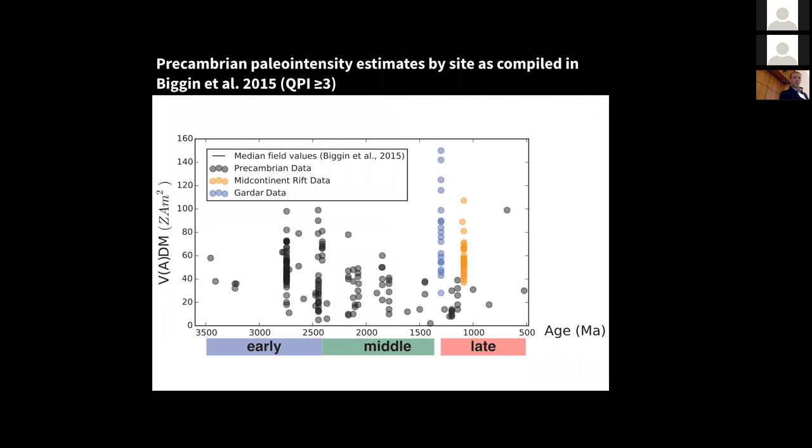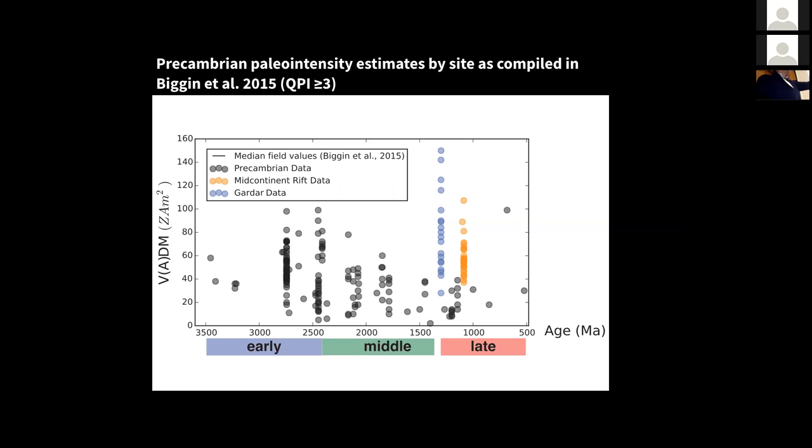Okay, so here let's go back to this compilation here in these different bins, and I've highlighted here these different data sets. The ones that are being argued to be interpreted as high slope and thus high paleointensity values, based on that interpretation of non-ideal results, are these Garter data, which are being shown here in blue, and then the two highest of these yellow.